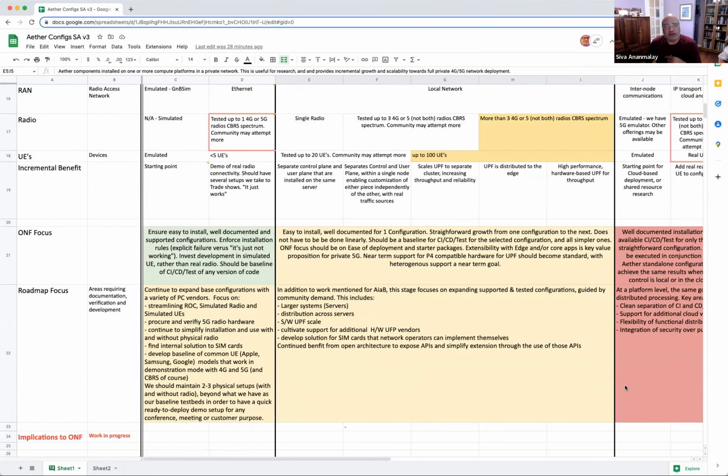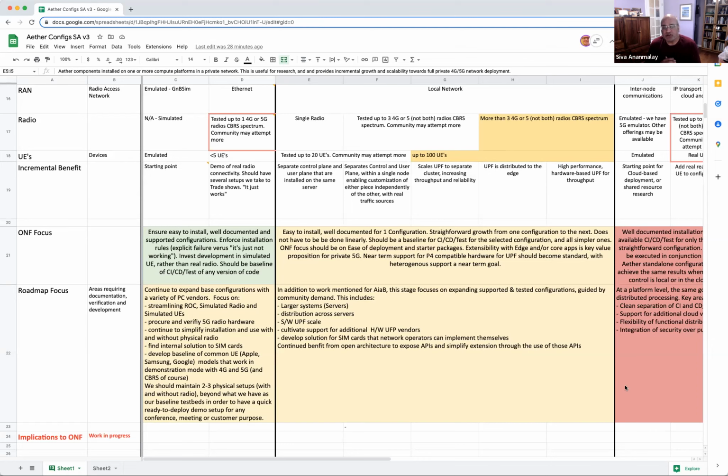And essentially, we support one 4G or 5G radio in the CBRS spectrum, and this is where we'd expect the community to say, well, we tried something else, we did something else, and the degree to which we decide that's going to be incorporated into our baseline testing is really what becomes the roadmap.